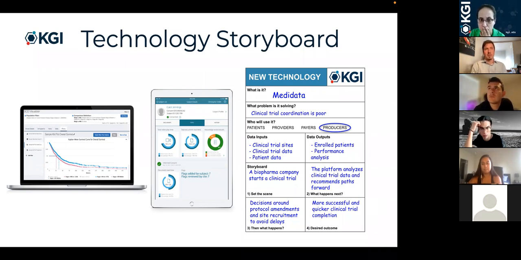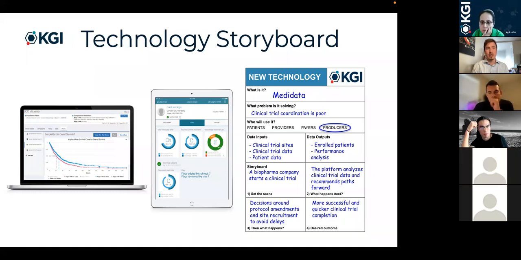I work in the clinical trial space, and what I can tell you is that sometimes a poorly defined protocol can cause months or even over a year worth of delay on a clinical program crossing the finish line, simply because they maybe used the wrong eligibility criteria, or they made the protocol too difficult for their sites to execute on. So this helps them fix that. And the outcome that they're looking for is more successful and quicker clinical trial completion.